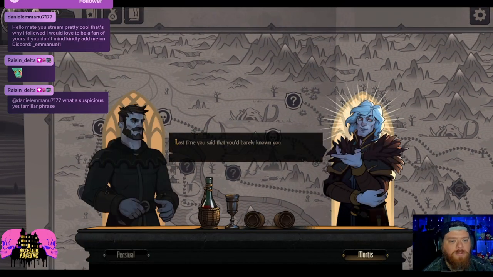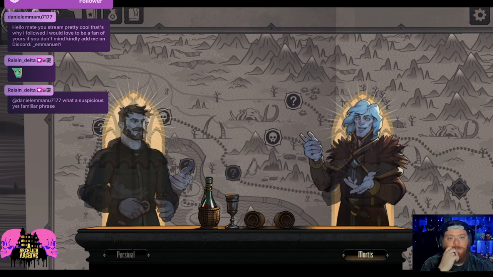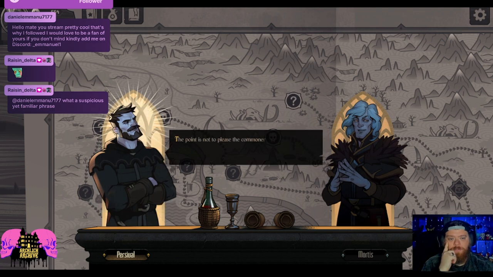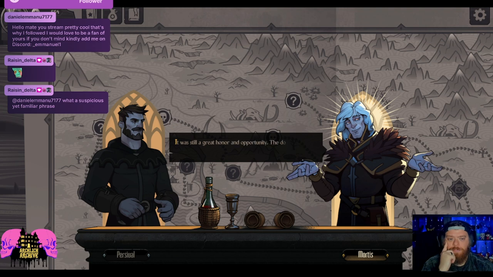Last time, you said that you'd barely known your parents. That's strange for someone of noble birth. I'm a commoner, but I was raised with young lords to become their loyal friend and vassal. I've heard that the nobility of the Northern Gate often takes orphans or children from poor families as wards. The common people appreciate it a lot. The point is not to please the commoners. I grew up with Ingvar and Sigismund, but nobody ever let me forget who I was or where I belonged. It was still a great honor and opportunity.